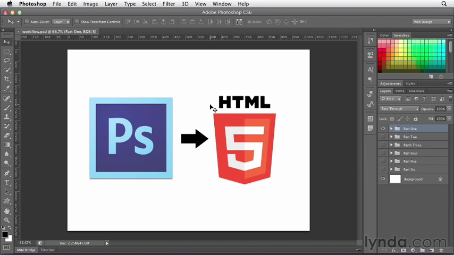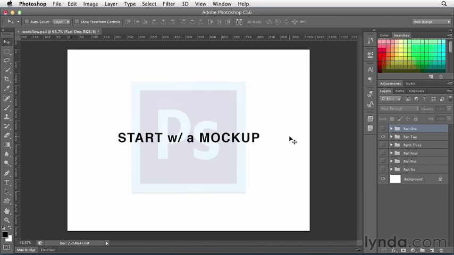Let's take a look. I have open here a file called workflow.psd, and I'm just going to page through the various parts that I have outlined in the Layers panel, part 1 through 6. So the first thing we do is we start with a mock-up. This could be something as simple as sketching things on a napkin or doing something in Photoshop as a wireframe. In any case, we need to make sure that we have the skeleton in place for our site. This is the bare bones mock-up template that we're going to be using to apply all of the colors, graphics, and styles to later on.